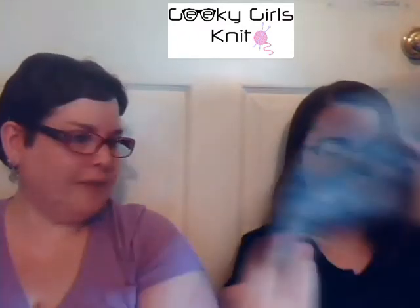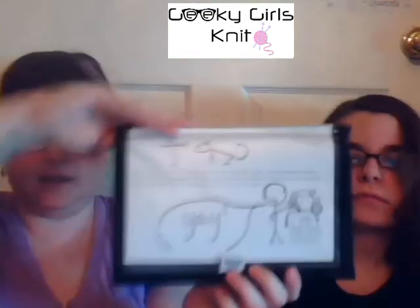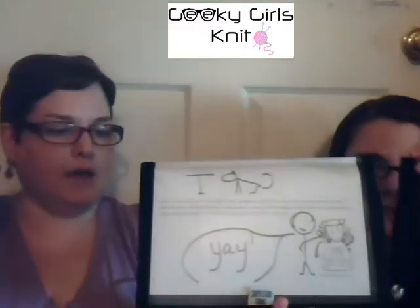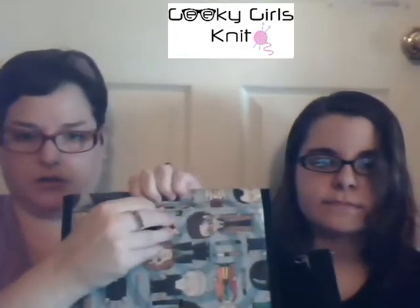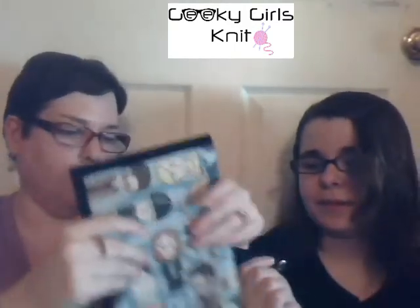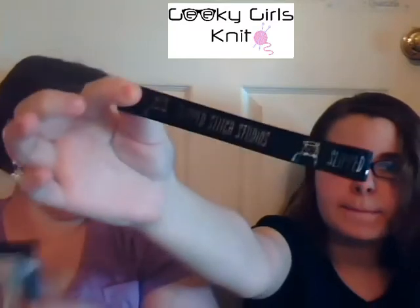Whoops. Oops. I took it out. So you can put your pattern inside it, and then you can fold it in this little thing she accidentally pulled out. We'll put it back in. We'll hold it so it stands up. But then it folds up, and then it's also got a zipper pocket on the back. That's polka dots. Okay, here. Magnets, to use on the pattern wallet to mark your place. One that says Slip Stitch Studios with a sheep. That's her logo. Oh, does the sheep have a bow tie?